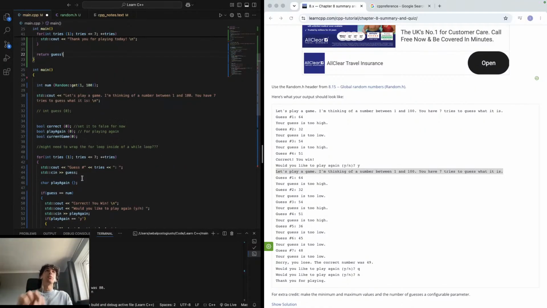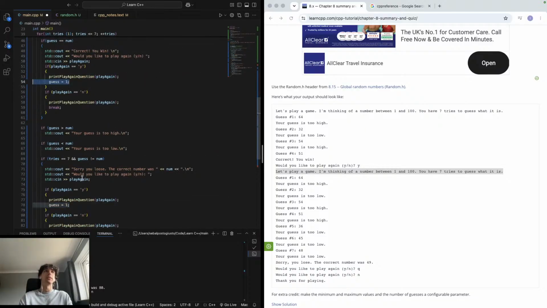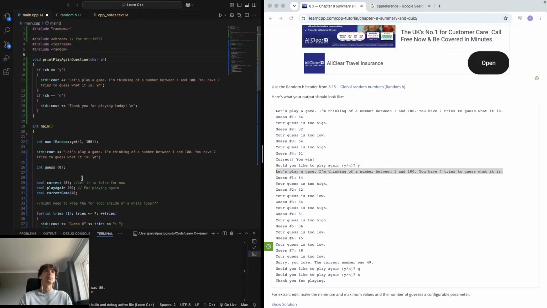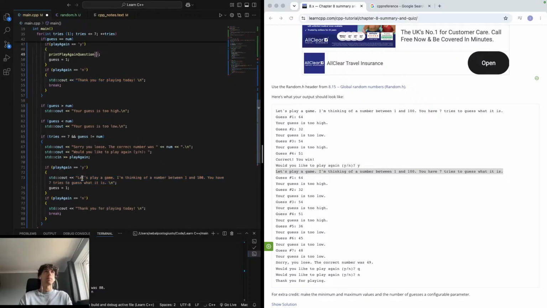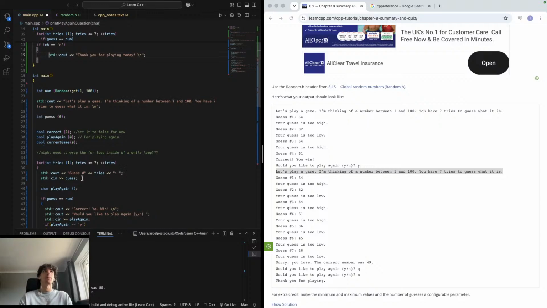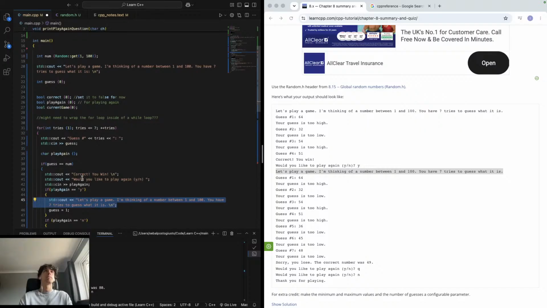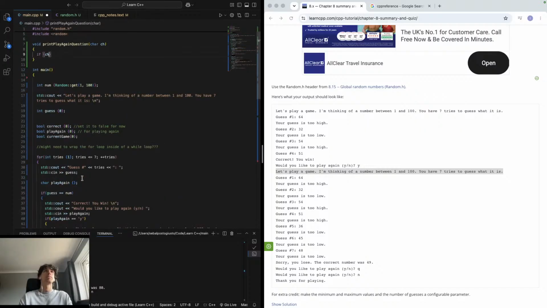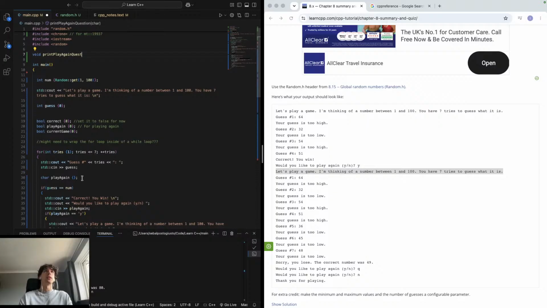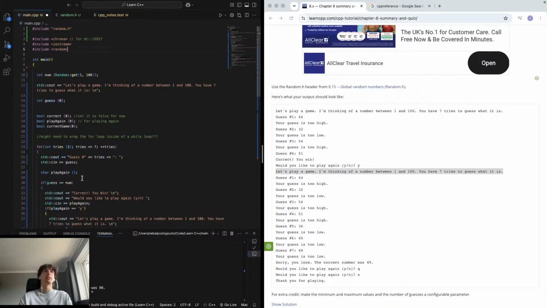Okay, for now, I'm just going to get rid of my void function, and I'm going to accept the repeat code for now. I just want to make sure at this point we're still all good. Yes, I would like to play again, but even still, that doesn't work.